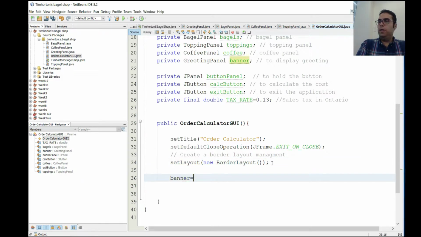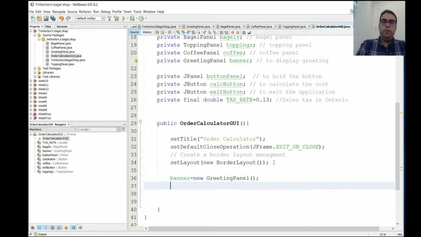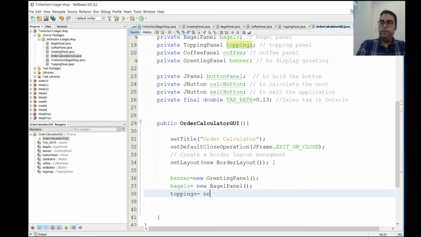So we're gonna set the banner first. We're gonna create new objects out of those classes that I initially created. So we're gonna have a new greeting panel for my banner, and we need the bagels, which is a new bagel panel. And for toppings, obviously, we're gonna do a new topping panel.